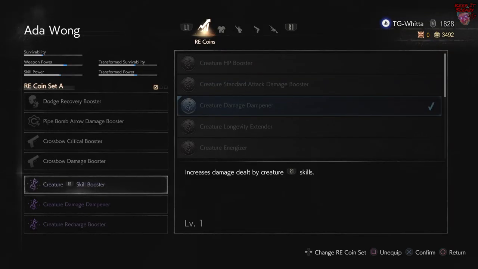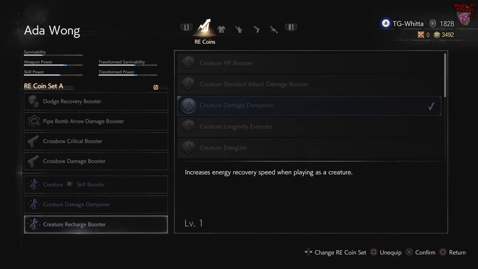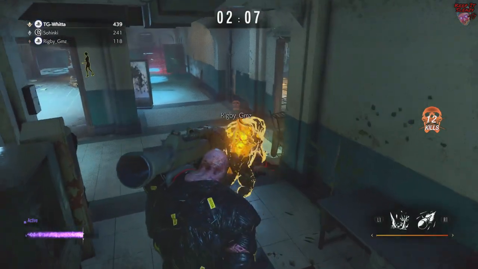All that being said, what I'm using for my creature setup is the basic creature setup I use for everyone, which is creature R1 skill booster, creature damage dampener, and creature recharge booster. I find this is really, really good synergy because the R1 skill booster is amazing, as most of the DPS whenever you are using a creature is going to be from your R1 attack, and the recharge booster really does make a difference for getting that energy back.